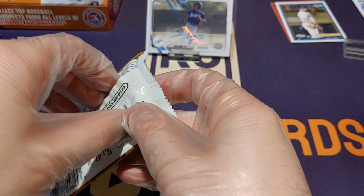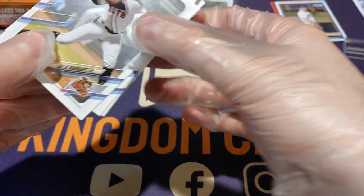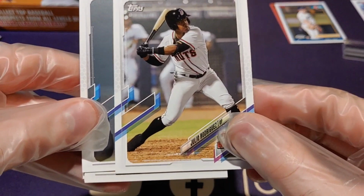All right, this is our last pack, so hopefully our auto's in here. Otherwise, we might have been skimped out. Hopefully not. Yeah, we've got our auto in here. So we'll just start with this one. You have Julio Rodriguez. The good old Modesto Nuts. Julio Rodriguez. That was a Daniel Lynch, another Royal.